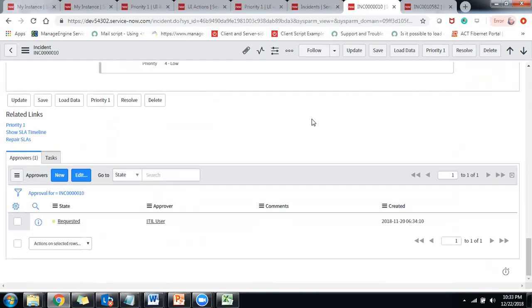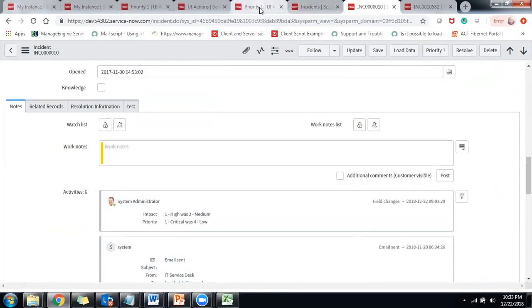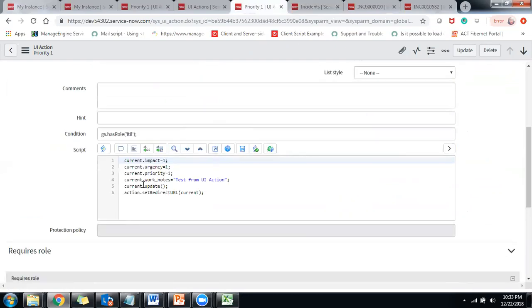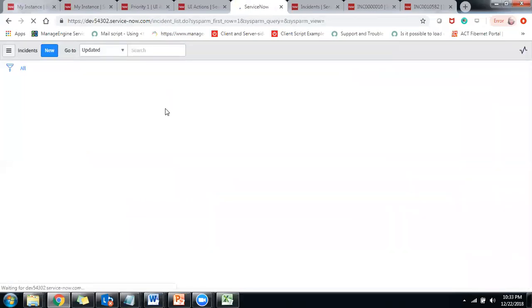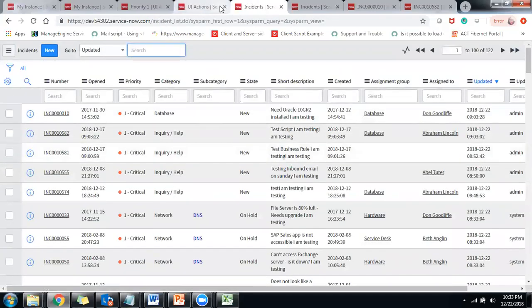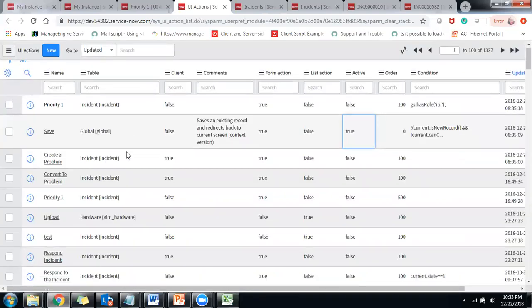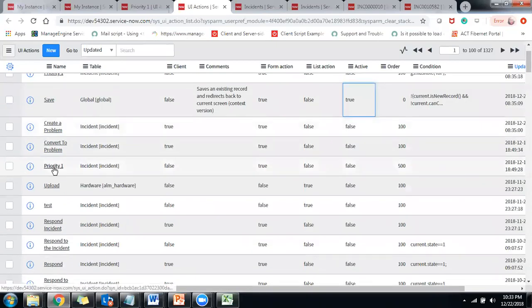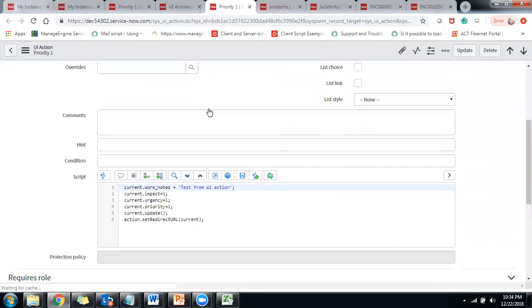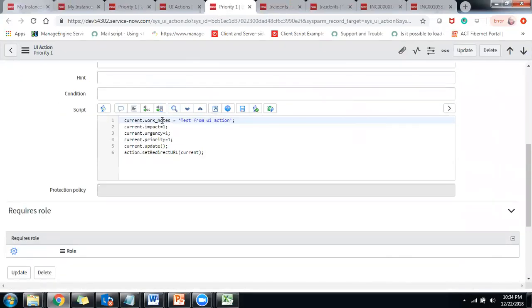No, there is some issue, definitely. There is something wrong in my script. Current dot work notes. Just a moment, I have written similar code a few days back. Let me check over there if I have made some mistake. Current dot work notes, test from UI action. Okay, let me copy paste it.